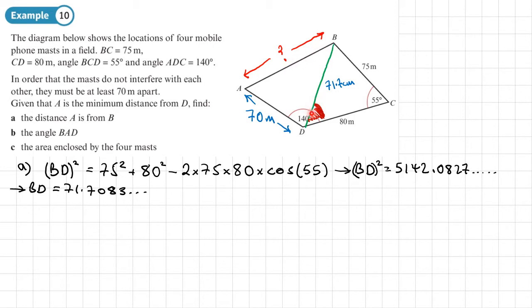Now to find this angle, I could use the cosine rule because I've got all three sides and make this A, or I can use the sine rule and use side angle pairs. So there's a pair here, this unknown and this pair here. I'm just going to use the sine rule because it's probably working slightly easier.